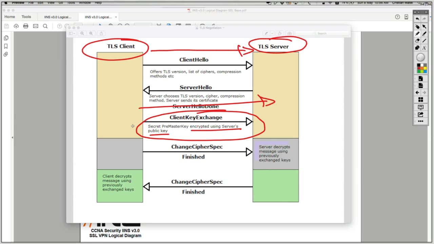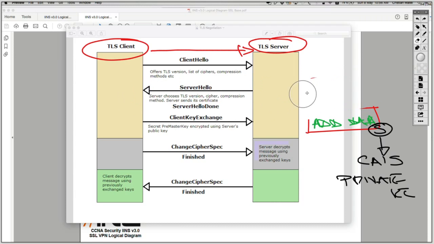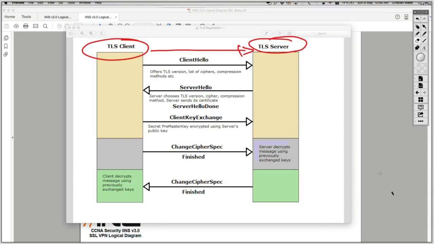The client knows the server's public key because it received the server certificate. What is yellow in here is traffic being sent in clear text between the server and the client.